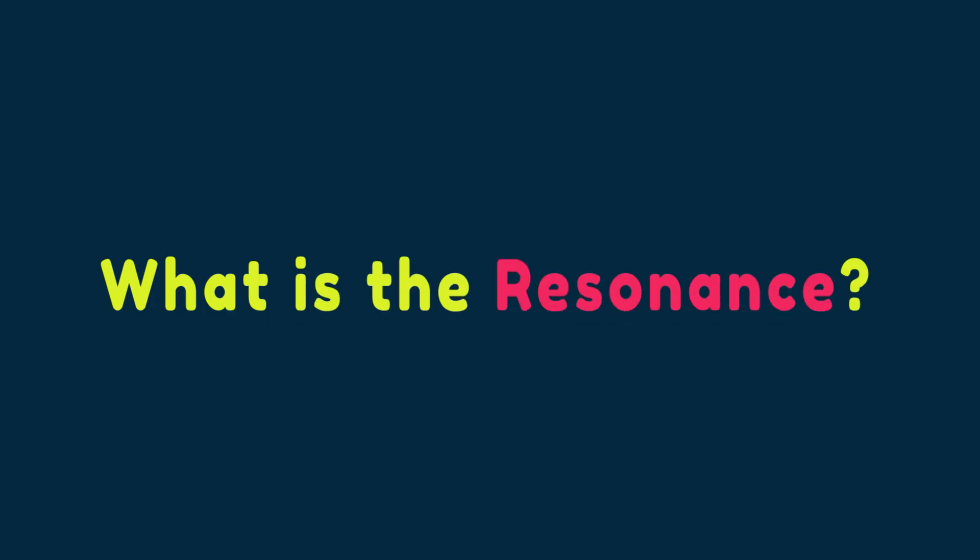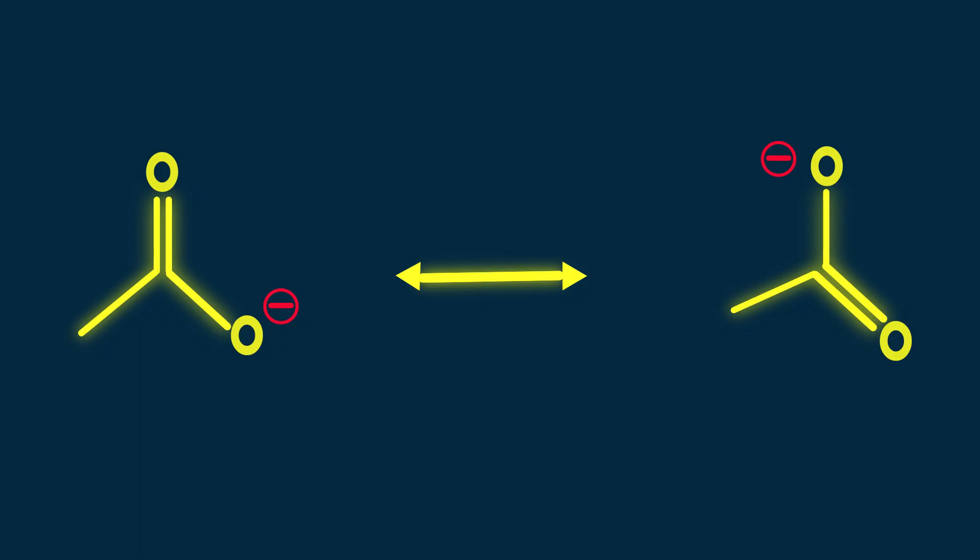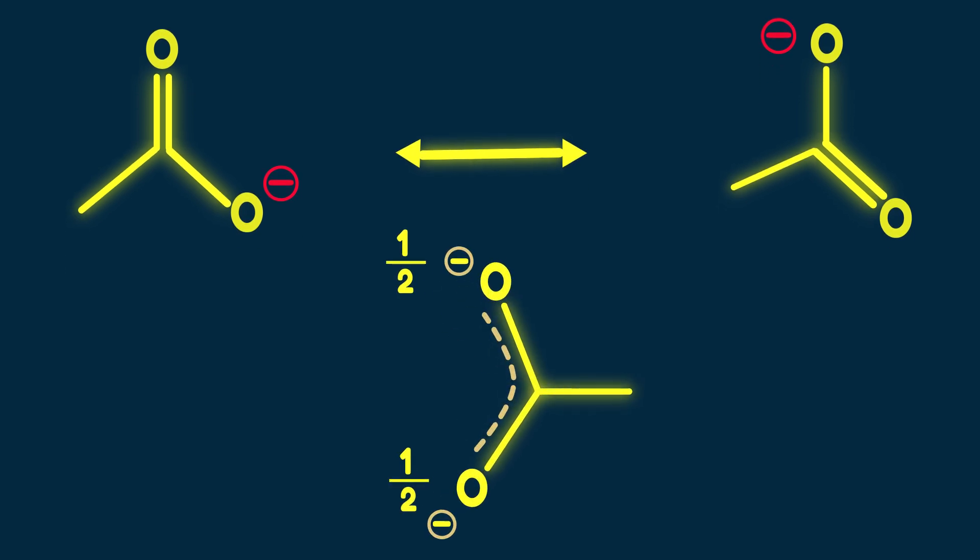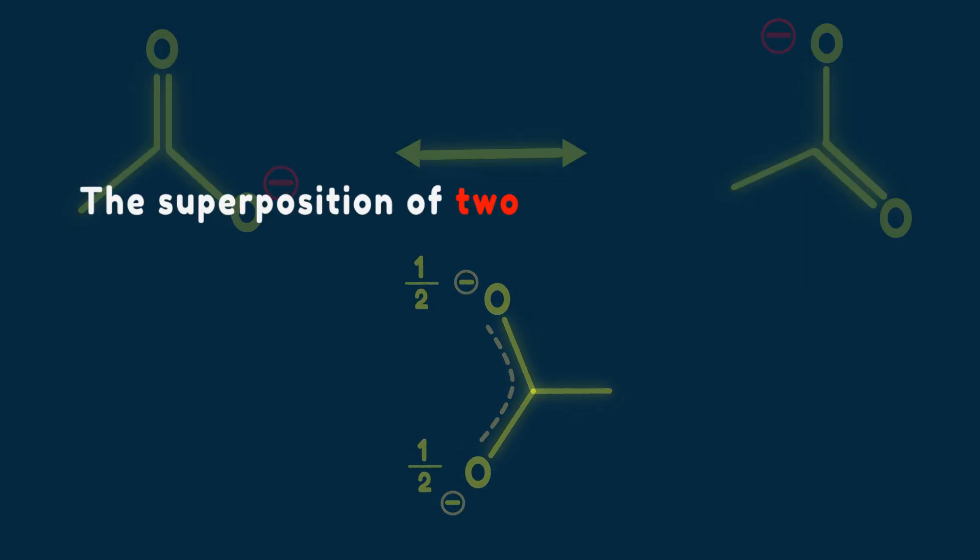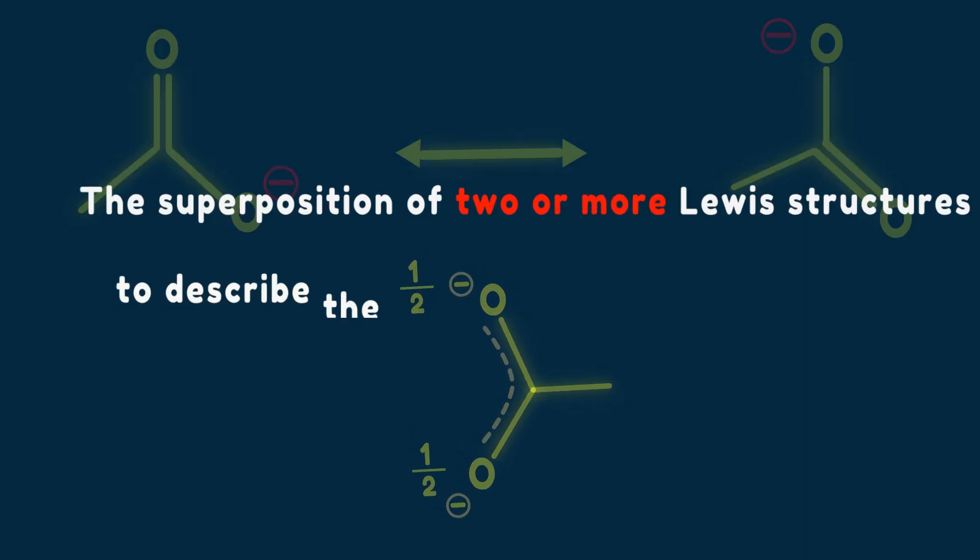At the beginning, let's answer a basic question: What is resonance? There are some molecules that can be shown by two or more Lewis structures. The misconception about these structures is that they are interconverted into each other. But there is only one structure and the actual molecule is a hybrid or mixture of these resonance structures. The superposition of two or more Lewis structures to describe the bonding in a molecule is called resonance.